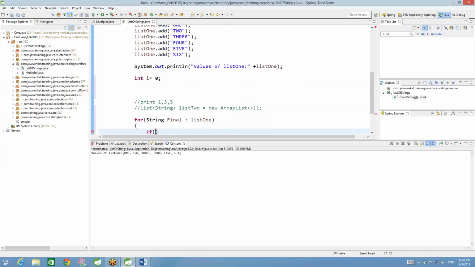See, what is going to happen is this string final is going to loop through the list. That's right. But the point is here, you're not indexing. That's why you're going to generate some numbers. You've got the int i outside. You're going to add 1 to the i each time, and it'll give you 0, 1, 2, 3, 4 like that. And you're going to only print when it is an odd number.